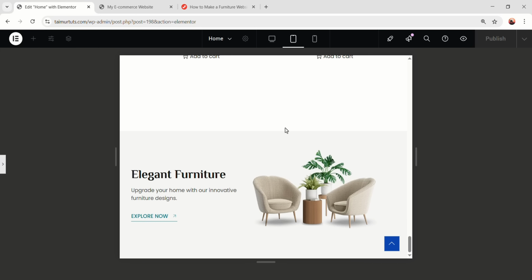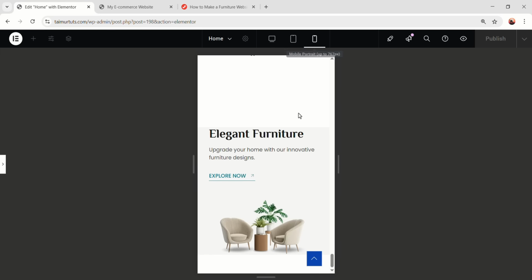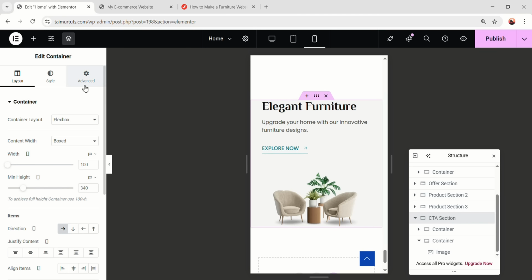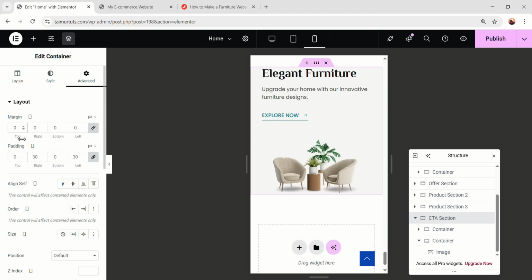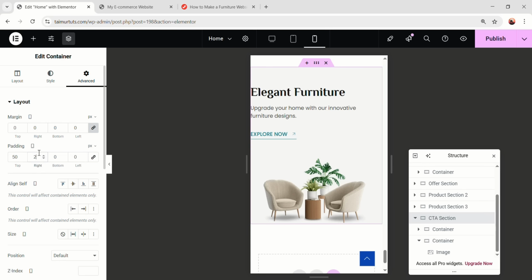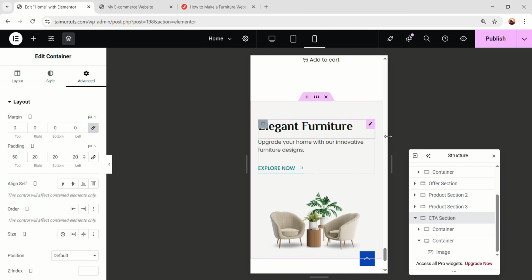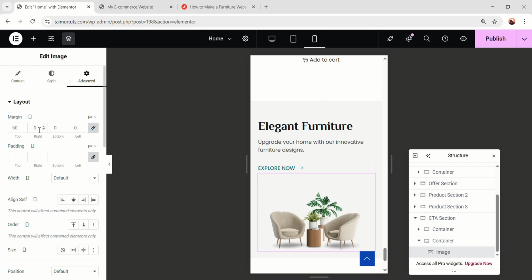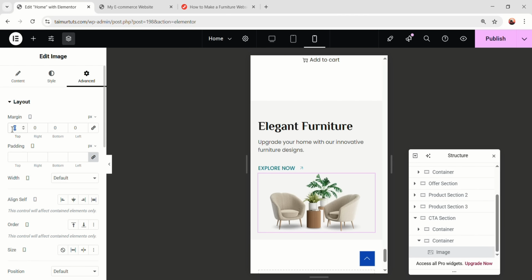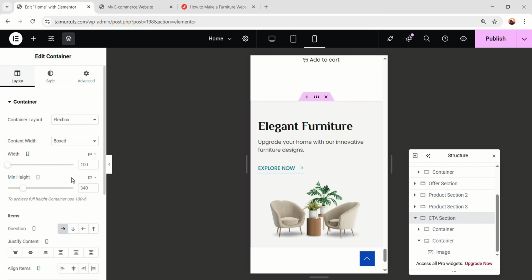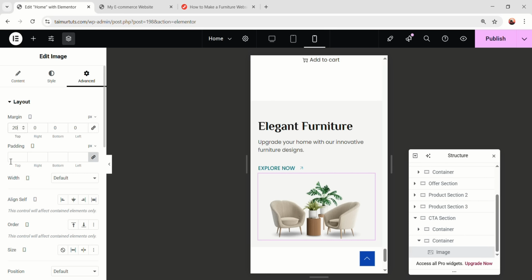Okay, so tablet mode is looking perfect. Now let's go to the mobile mode, and this has actually been easier to fix. First select the section, main CDS section, go to the advanced, remove the margin, make it 0, and on the padding, top 50, then right 20, bottom 20, and left 20. And this is already looking good, but still I'm gonna select this image and decrease the margin from the top, maybe like just 20 pixel. But at the same time I want to decrease the whole height of the section, so select the CDS section, and from the layout we can decrease the height right from here, and this is just looking perfect.